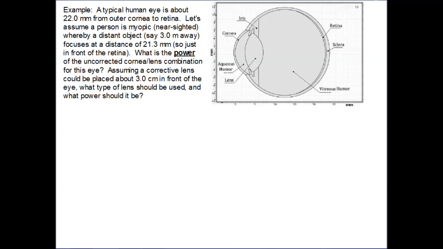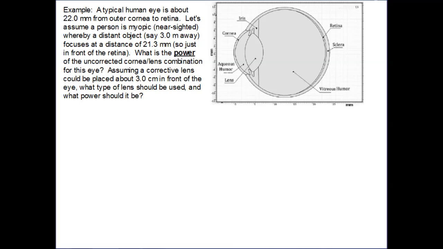So let's see if we can't use this as sort of a case study for what ophthalmologists or optometrists might do in practice. Now certainly the science that optometrists and ophthalmologists must undertake is more than we can do in an introductory physics course, but hopefully this will give you an example of how we might rely on basic physics principles of refraction, Snell's law, and geometric optics that an optometrist or an ophthalmologist might have to be able to do as part of their normal work.